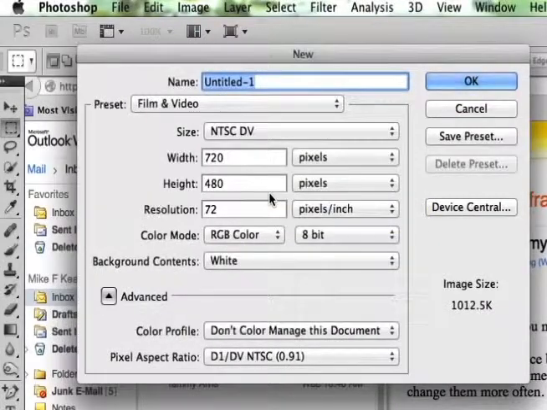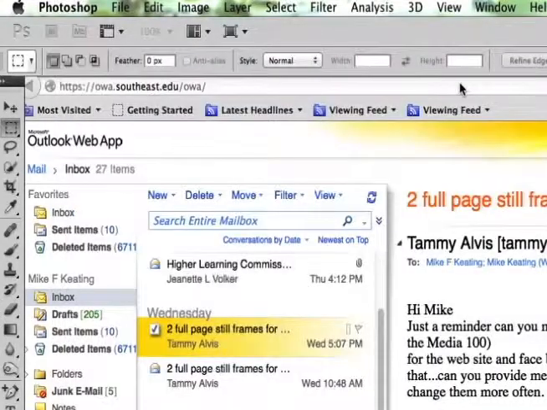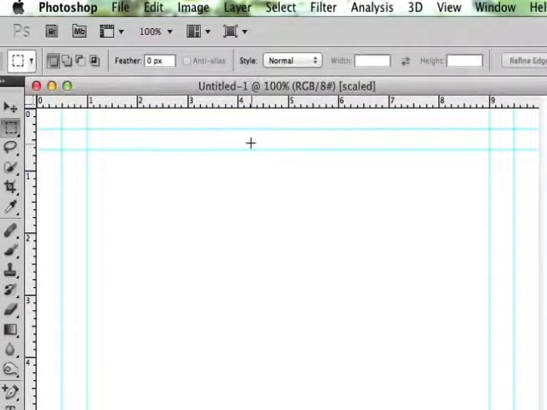If you want to add a little bit more on the edges, that's fine, but this is pretty much the standard DVD 720 by 480. Just hit OK, and it will create your new document.